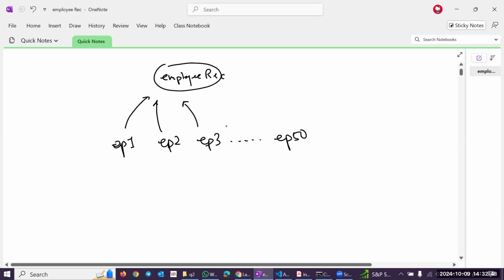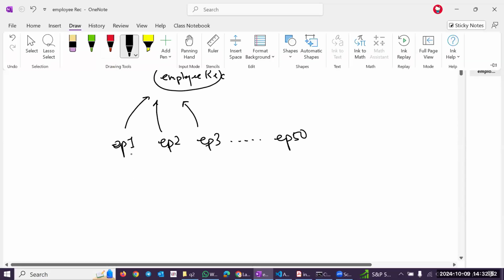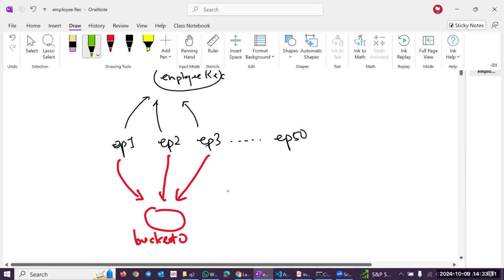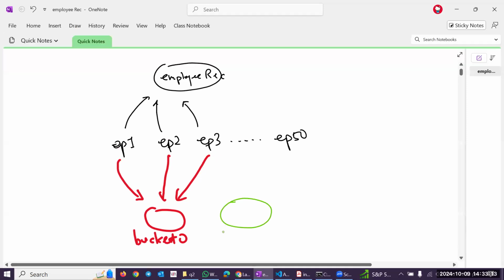Which has one public method, get birth year. They are all sharing the same bucket 1 as well. Remember, this is an array list, not thread safe, which means that if these 3 threads are calling the add method of bucket 0 at the same time, there may be a problem because of a race condition. Similarly, all the threads are sharing bucket 1, which is also an array list of integers.